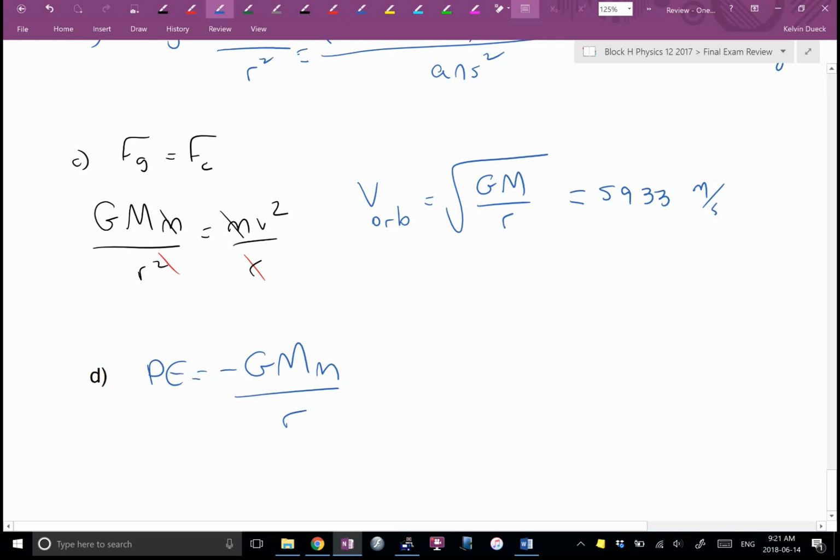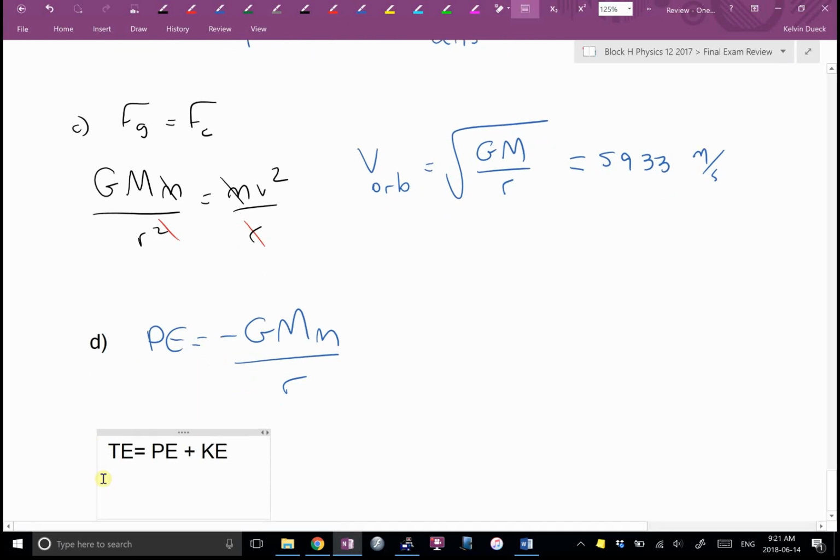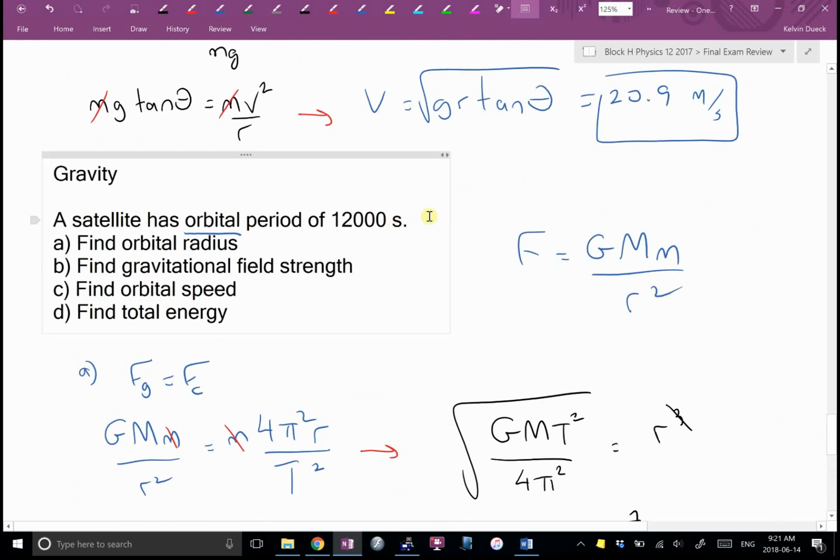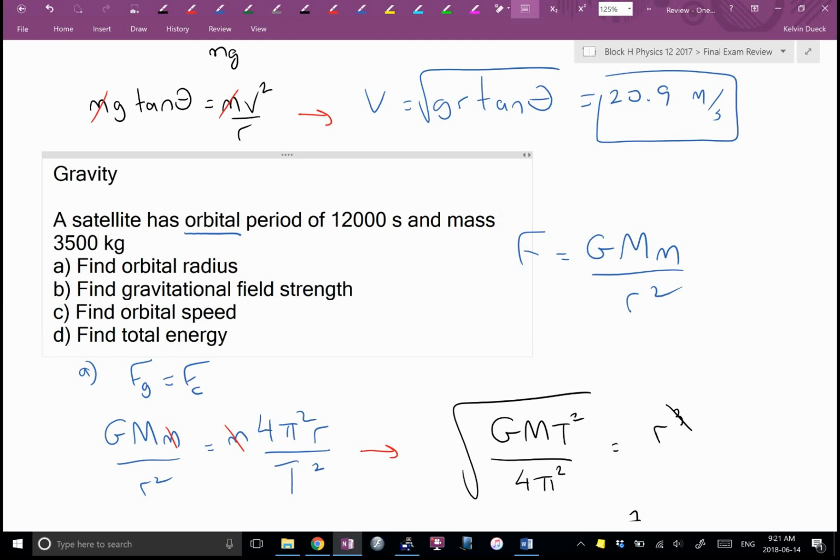So if I wanted to find total energy, I guess total energy would be, yeah? Hey, let's find the KE. Why am I doing the KE? Because I happen to have v stored on my calculator right now. KE is going to be a half mv squared. Little m, uh-oh, they didn't give me a mass, so I've got to go all the way back here, and I'm going to have to add a mass: 3,500 kilograms. There, now we've got a mass.